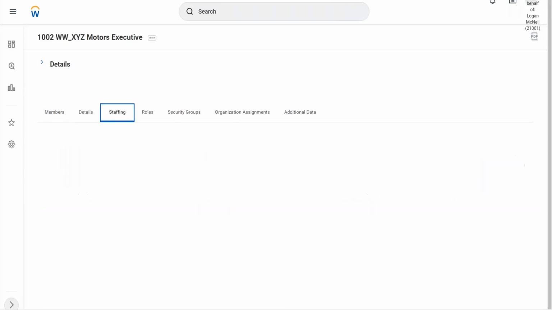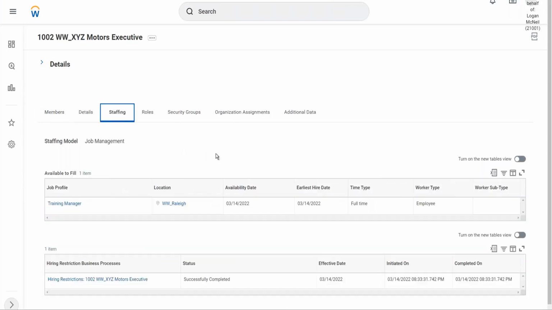Now one more interesting thing. After we hired Daniel Sloan, the staffing model started showing up as empty, and you all said it so happened because the position that we had created was filled. Right, that's what you said. So there was nothing in that page, it just said position management. But in job management, I continue to see this training manager location, full-time employee is available to fill. Why is that?